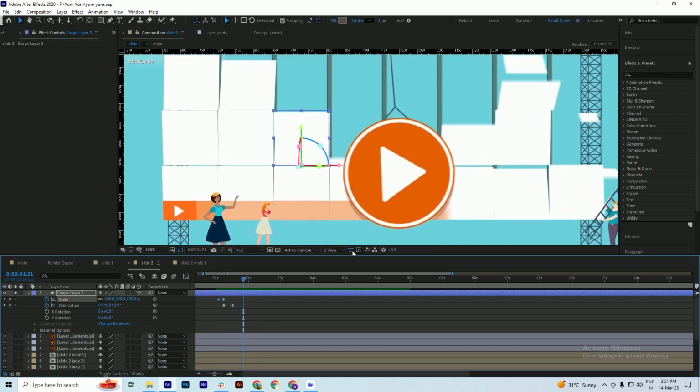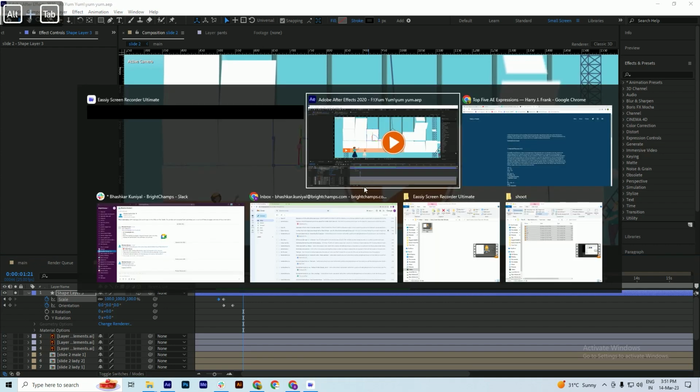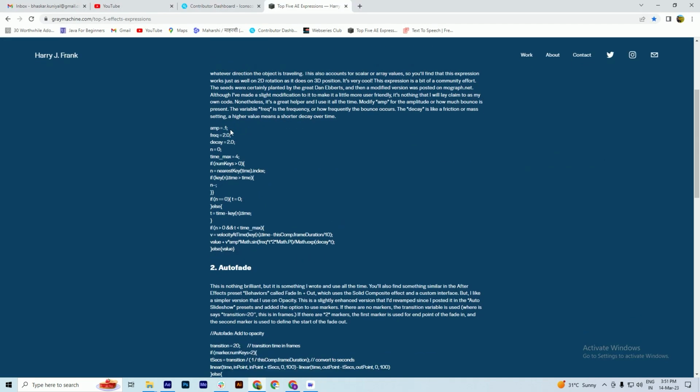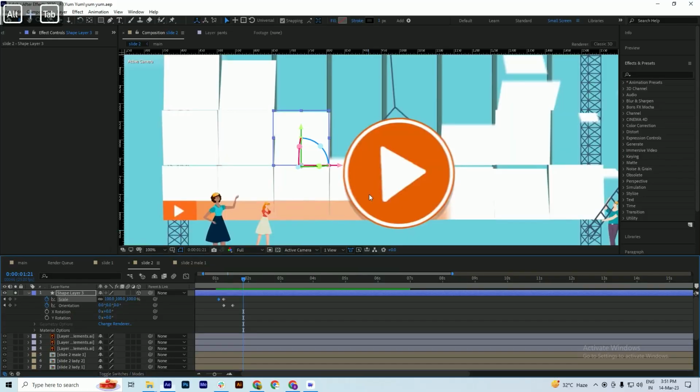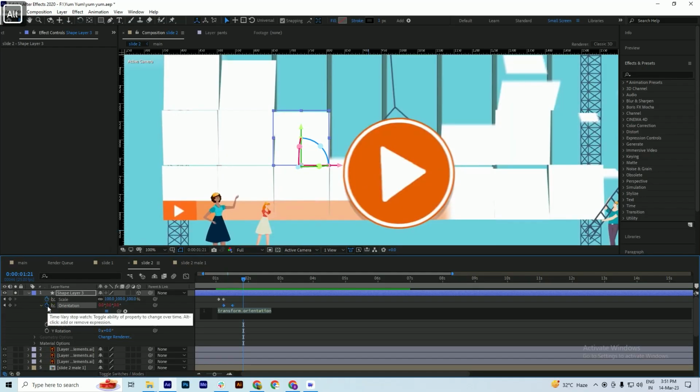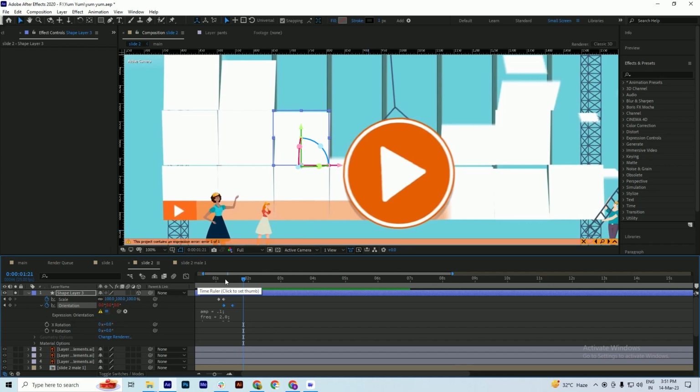Okay, but there is a problem. I'm going to copy this jump expression from graymachine.com, and now I'll paste it in the orientation. Let's see if it works or not.